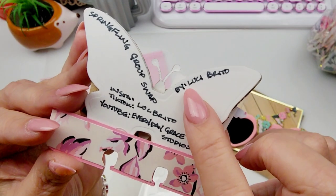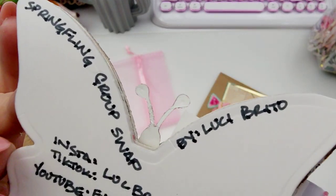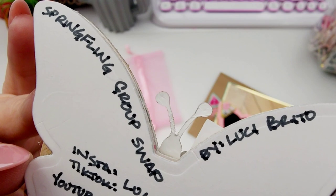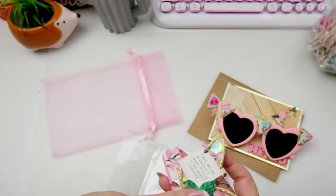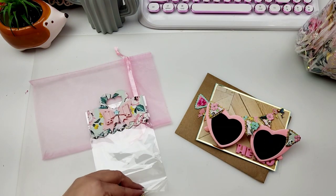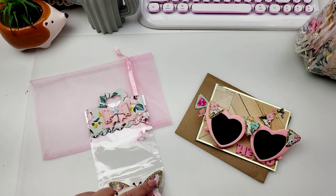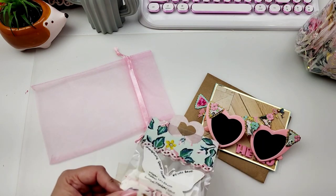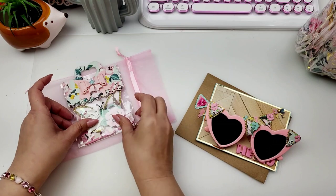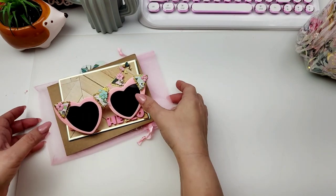And her name is Luci Brito. I change everybody's name to Spanish, so to me it's Luci Brito. You guys already know I do that. Okay, so this is gonna go in here. But it's probably Brito. And I'm over here saying Brito. Okay, so good, girly. Thank you for my lovely gifts.